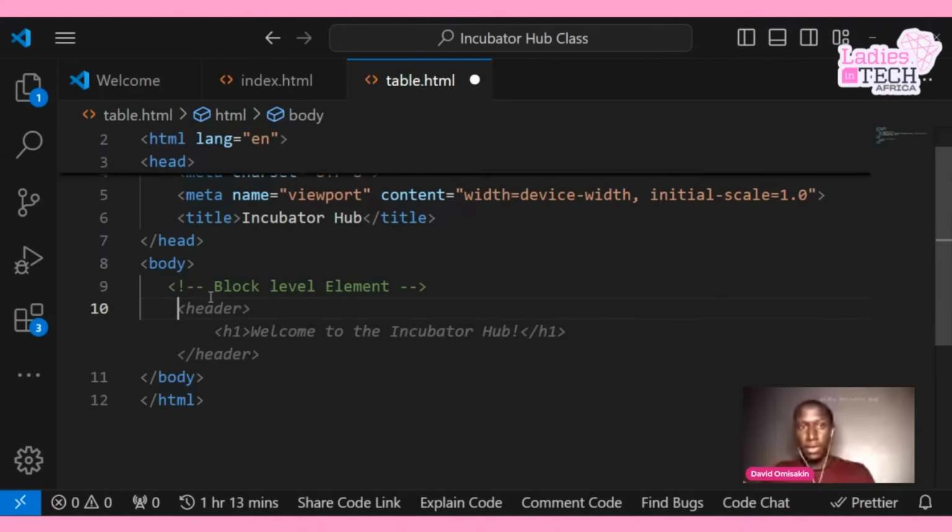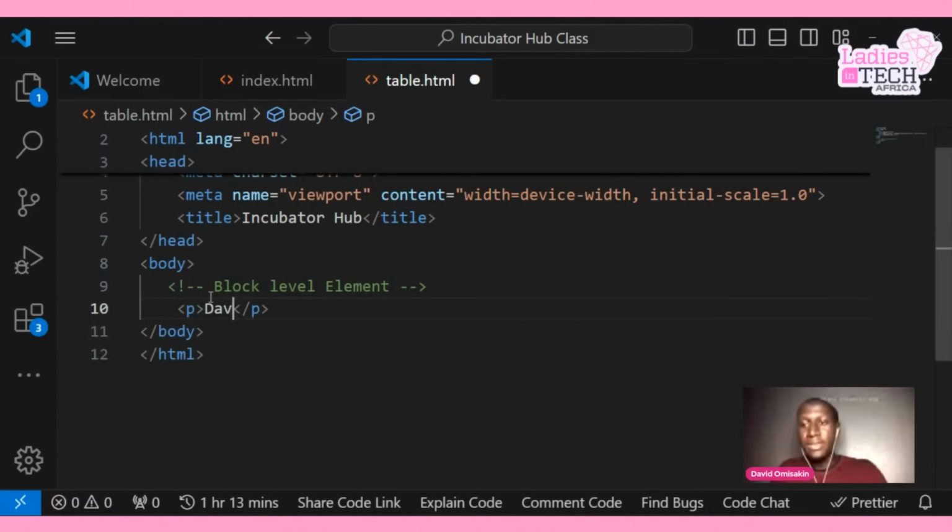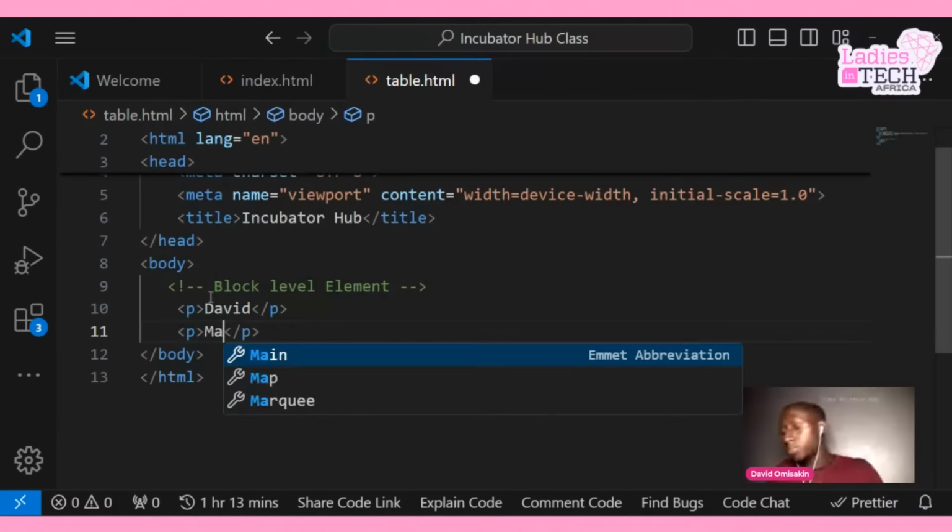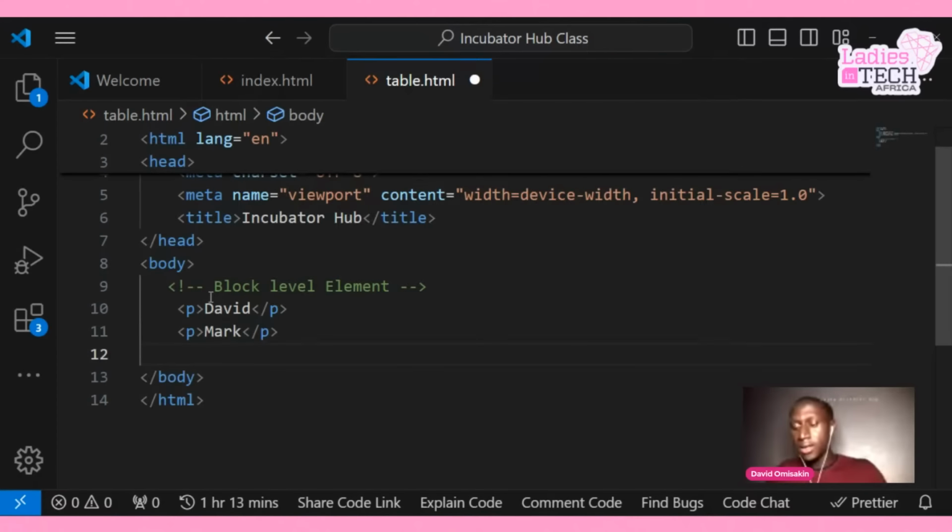So when we say block level elements, they are elements that actually stack on each other. What I mean by stack on each other: when we have our P tag here, if you write David here, and if you have another P tag, if I write Mark, and now if I have another tag. We have a lot of tags, and when we say block level, that means they are actually on each other. This David and Mark will always be on each other. David will be here, Mark will be here. Now if I come here and put them beside each other, they are inside one tag already.